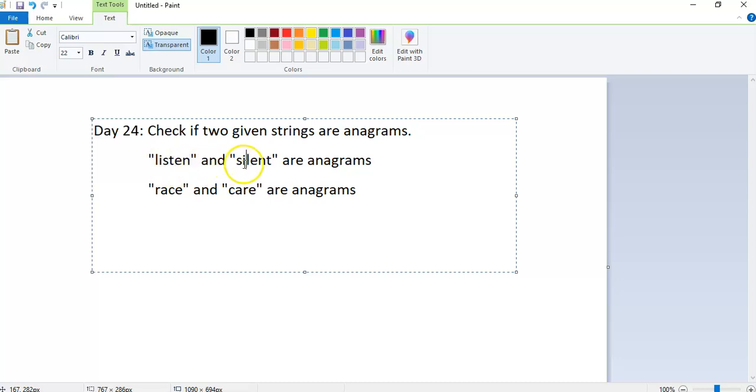I is there, I is there. E is there, N is there, T is there. If the same characters of the first string are available in the second, then that is called an anagram. If anything is not there, we will not call it an anagram.